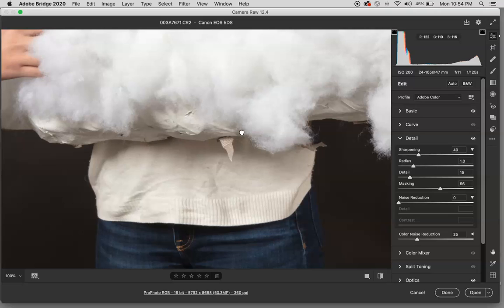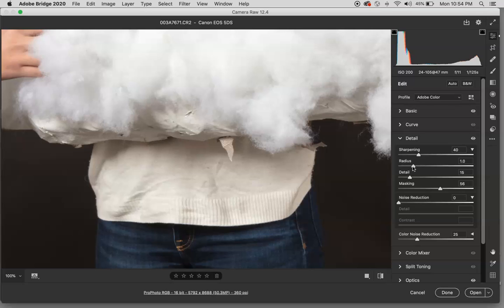Because we are going to apply some sharpening in output, this is really a sharpen that's just based on input, or capture as we refer to it, which is based on the imperfections of the lens and the light coming through the lens and hitting the sensor. Naturally things get a little bit soft, so this helps clean up that softness. But again, we want to err on the side of not over sharpening.